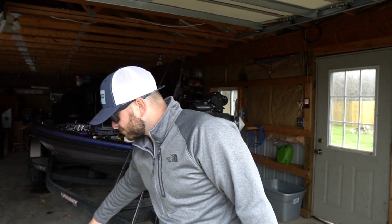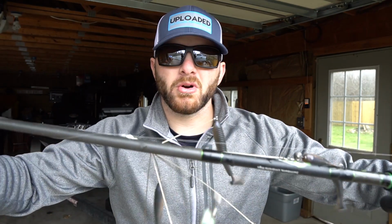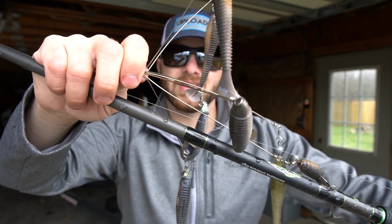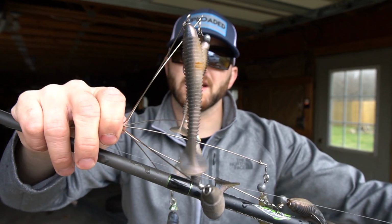Now, if you're in your own boat, and the reason I say this, if you're in your own boat, bring an Alabama rig. Now, maybe your boater won't mind, but an Alabama rig is a hard bait to have as a co-angler. Now, this is a 7-wire Frenzy Bait sniper rig, and here in Michigan we can have 5 hooks. So if you're on St. Clair, you can have 5 hooks.